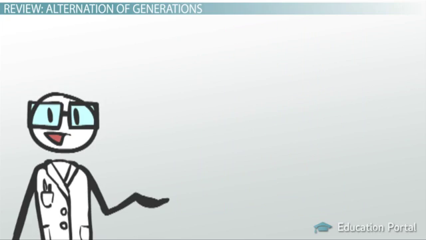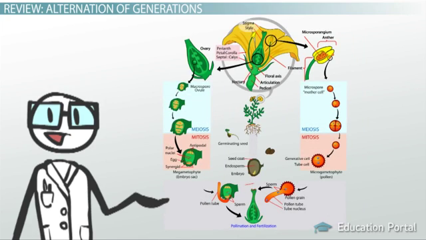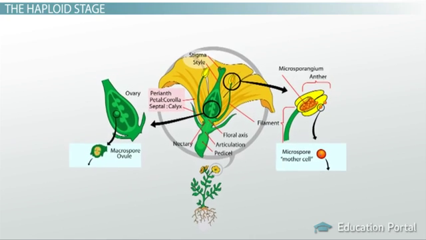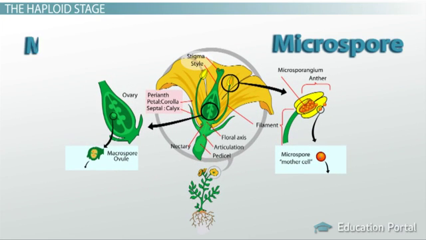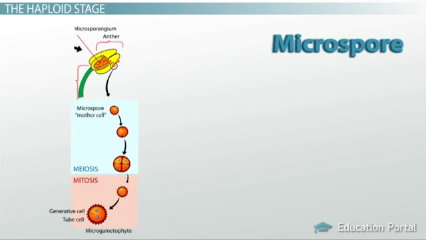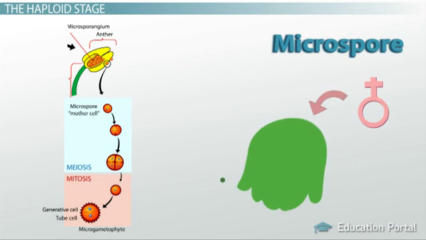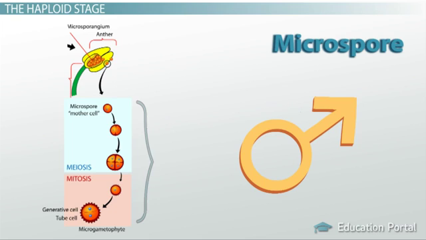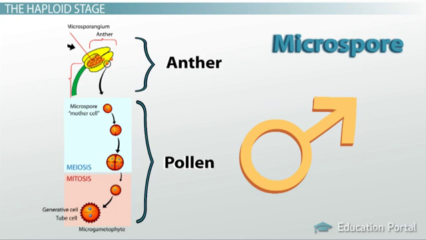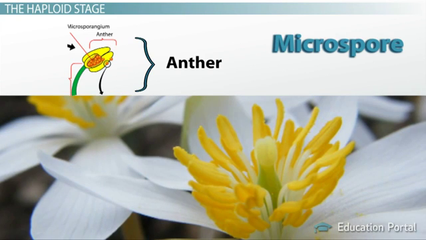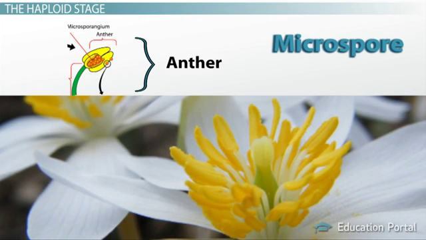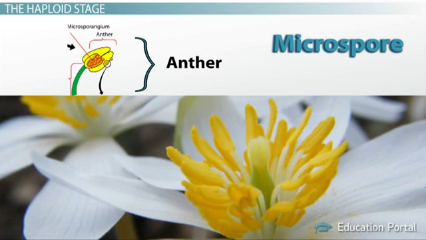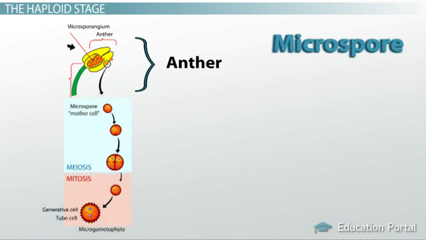As we move through the different stages in this alternation of generations, we will refer back to this diagram illustrating how angiosperms reproduce. The first structures in the haploid stage are the microspore and the megaspore. The microspore will develop into the male gametophyte and is much smaller than the female spore. The male gametophyte in angiosperms is the pollen and develops in the anther of the flower. You may remember from learning about the structure of flowers that anthers are the top part of the male stamens. We can see the anther in this diagram.